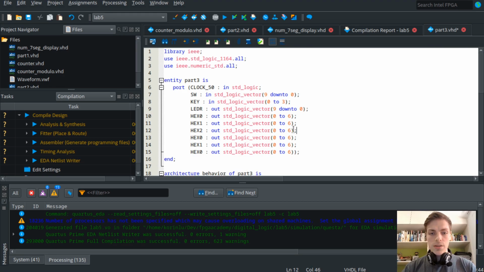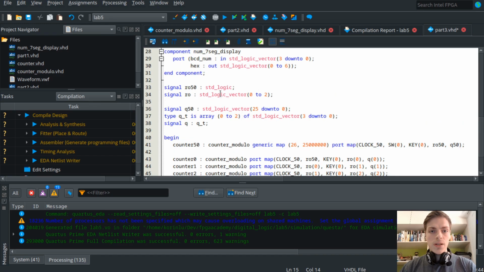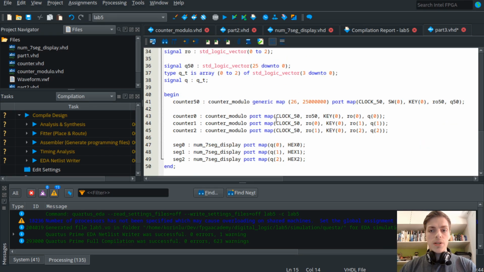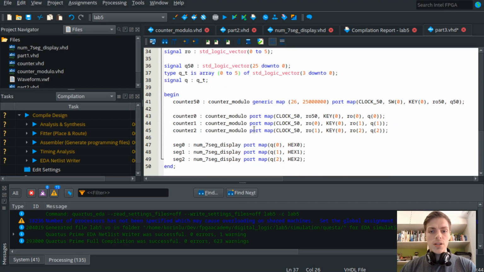We will add hex 3, 4, and 5 because we will need all of them. Here we need 3 more, so that means 5 here and 5 here too.